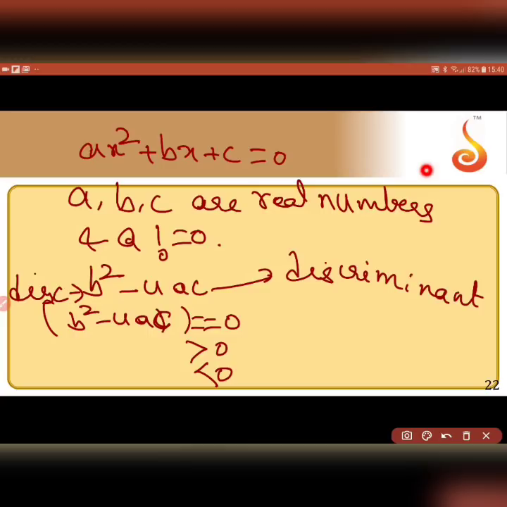So where a, b, c are the coefficients, you need to ask the user to enter the values of a, b, c, calculate the discriminant b square minus 4ac, and depending on what it computes to, you need to calculate the roots and print. This is the program what you are going to do. So we'll start with the program now. So class, let me name it as quadratic only.